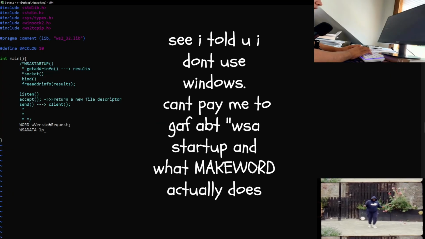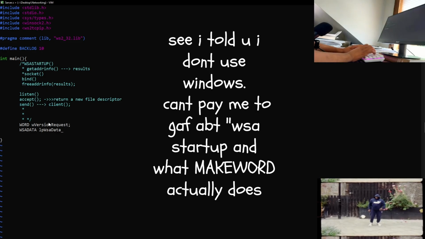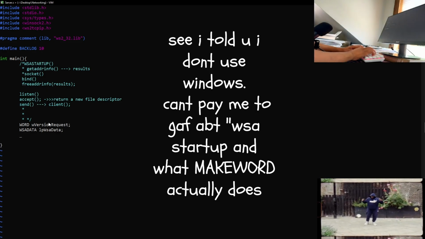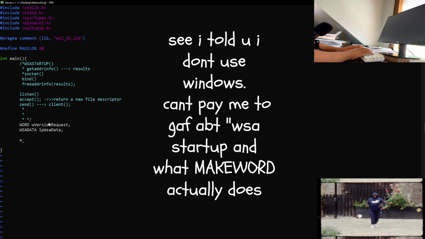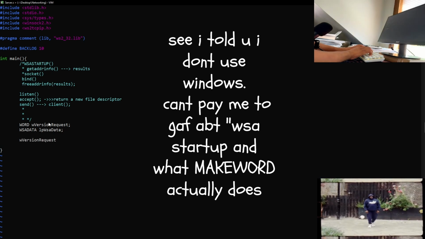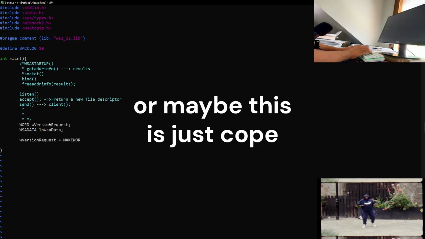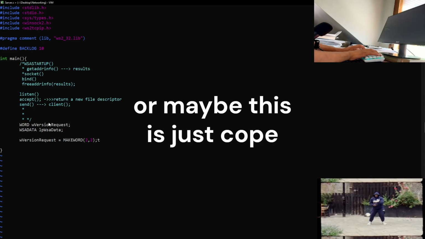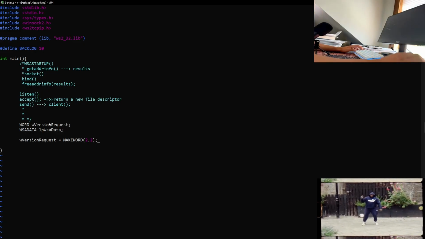What is it called? LPWSADATA. Okay. Now wVersionRequested equals MAKEWORD, I think. Again, I'm sorry, I'm not completely fluent.